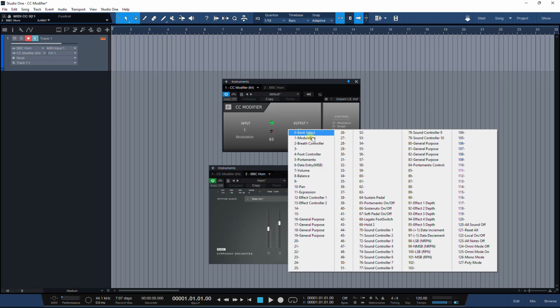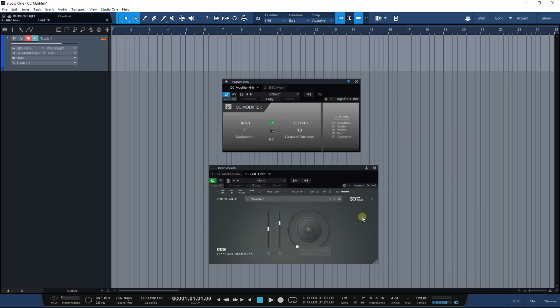So if I go to controller 19, I think I can control the reverbs in there. I can actually. So you see how that works. So rather than having to acquire a fader pack with a bunch of faders to try to control a bunch of different CCs, I can do it all from the modulation wheel on my small 25 key keyboard.